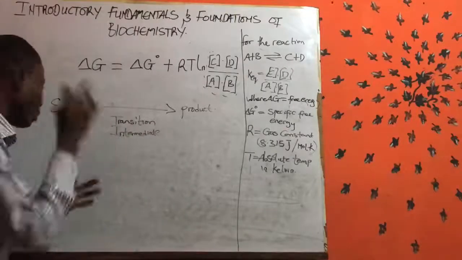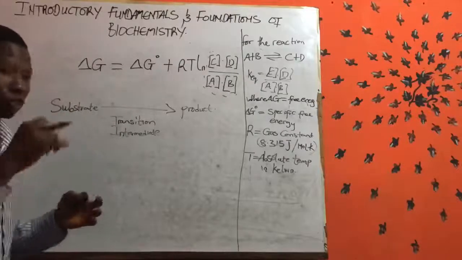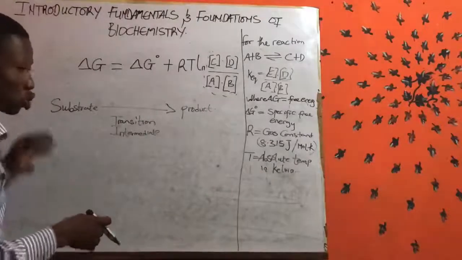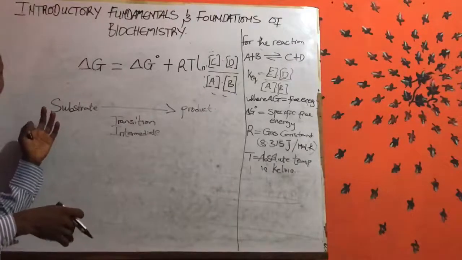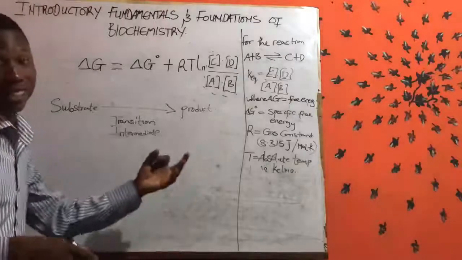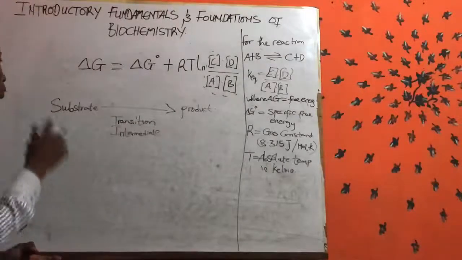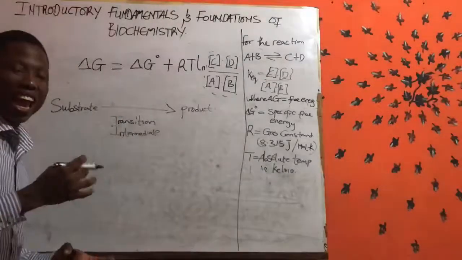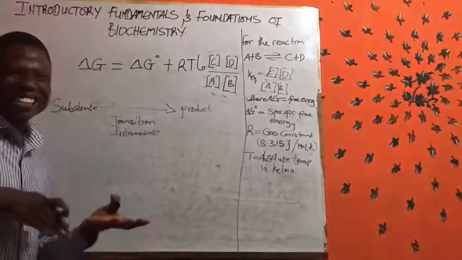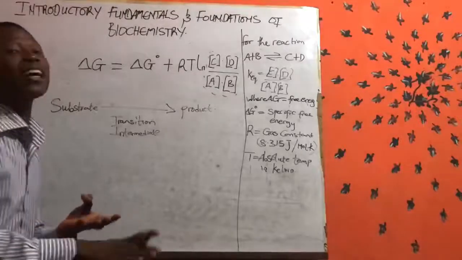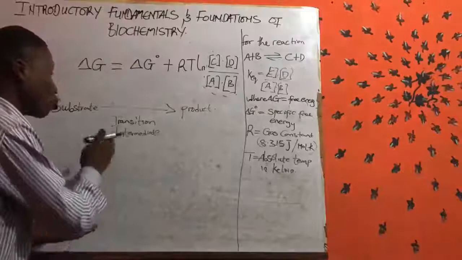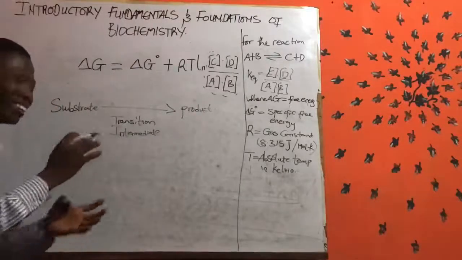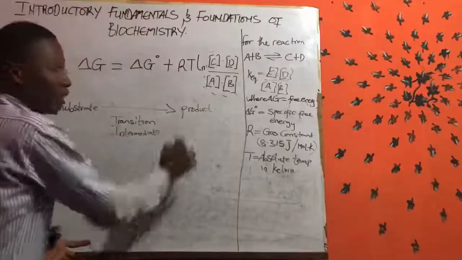Now, the transition intermediate is just like the transition molecule, the intermediate molecule between your substrate and your product before it gets converted to your final product. And what your enzyme will do is create a more favorable, easier pathway for this transition intermediate to form. How? It is going to lower the activation energy. You remember the energy profile.